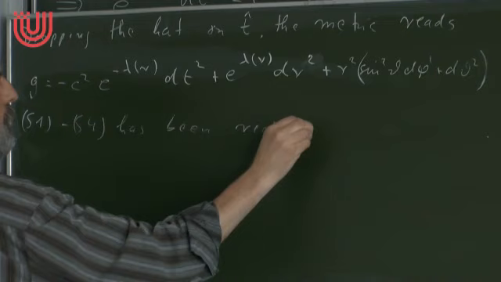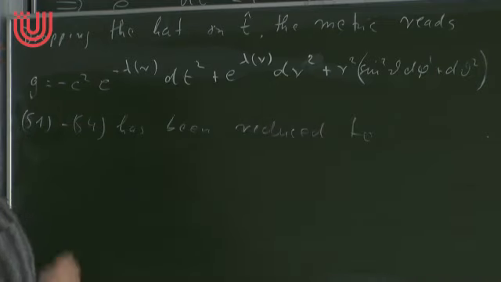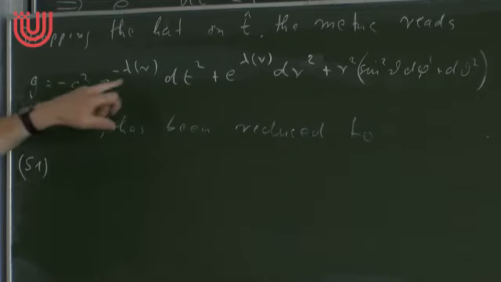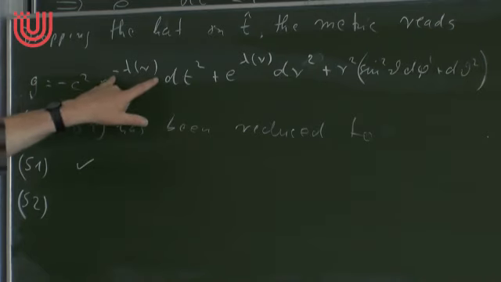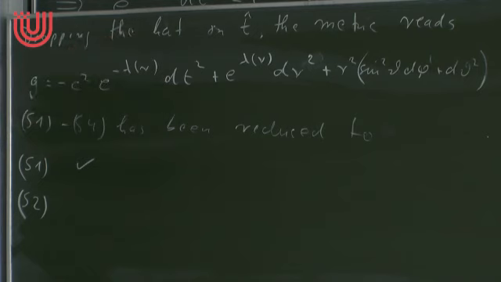It's been reduced to what? So S1 was an equation that lambda is independent of t. Well, with this form, this is already used, so there's no further information from S1. What about S2? The nu has now become minus lambda. Where we had the nu before, we now have a minus lambda. So I replace nu by minus lambda.